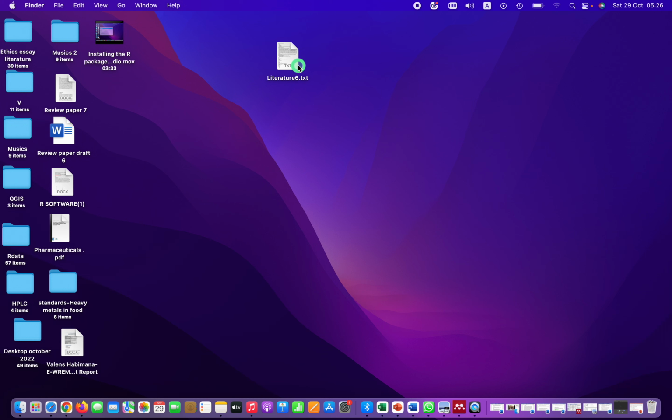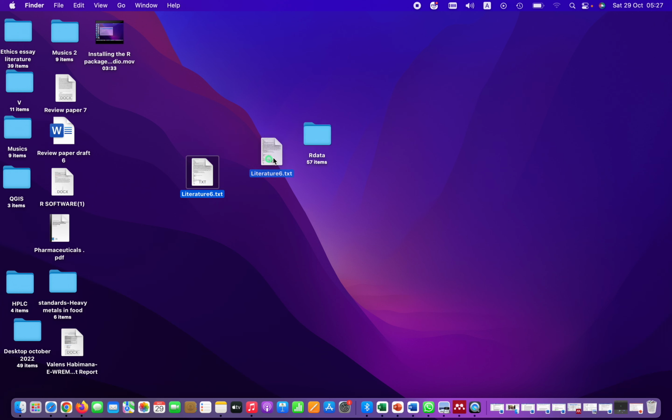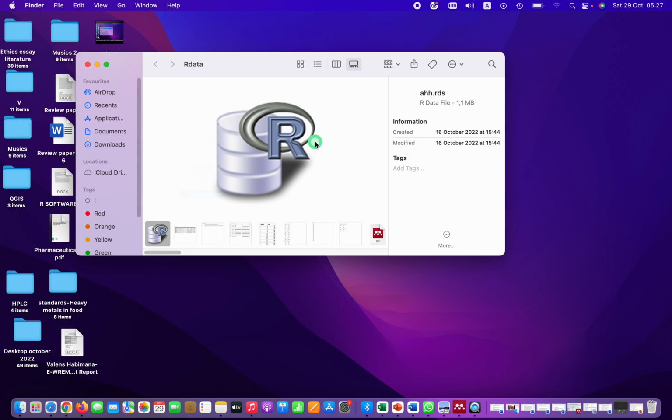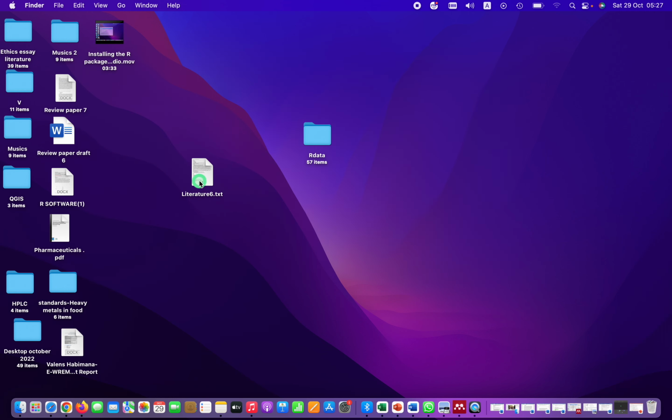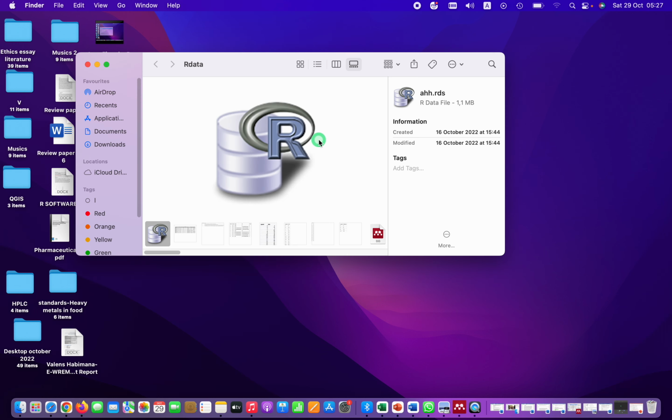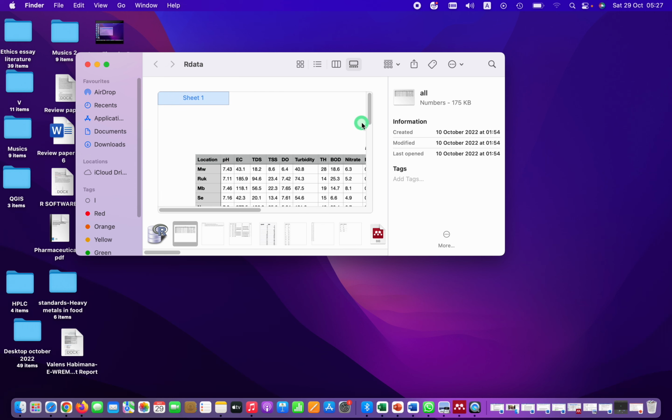What I need to do, I need to just take this one and put it in a folder. This is a folder which is called R data. So now I save it in the folder that we call R data and it is called literature 6.